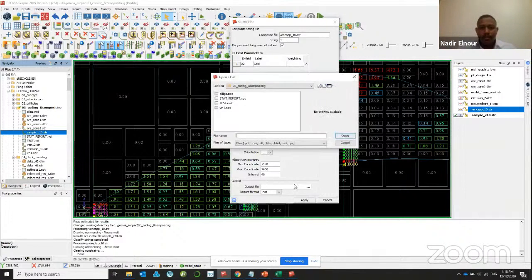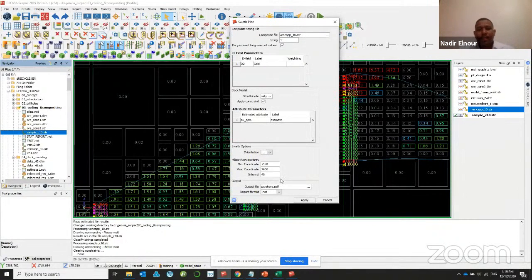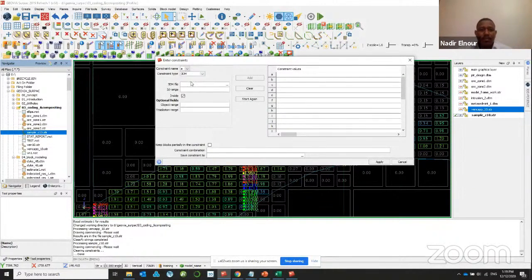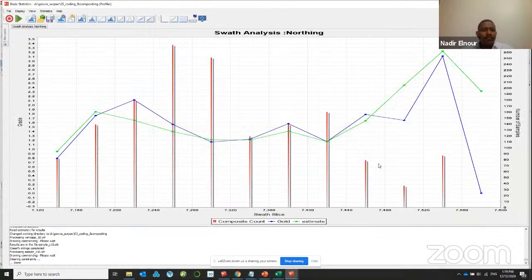Just apply the constraint. Save here. And that's it. I think we just need to apply the constraint again inside that one. And you need to repeat this for all your domains. So for now you can see we have these swath blocks.